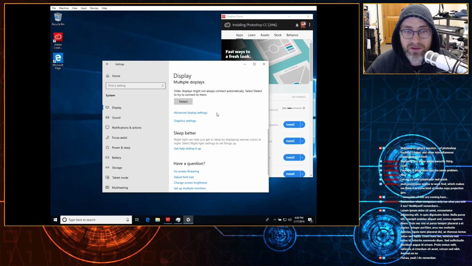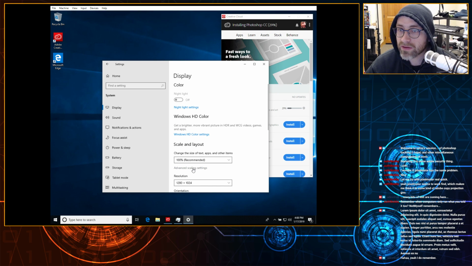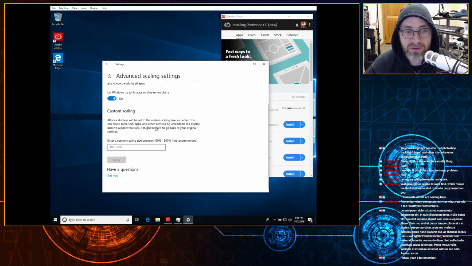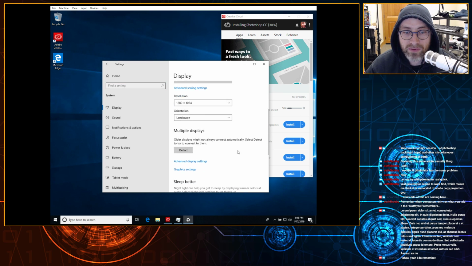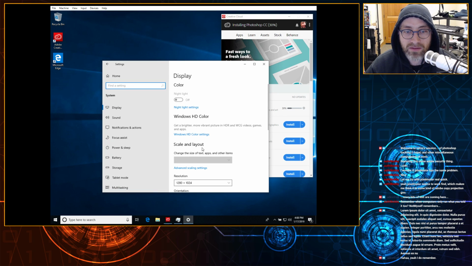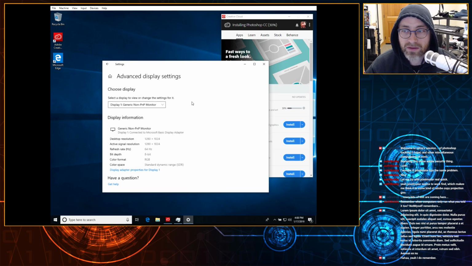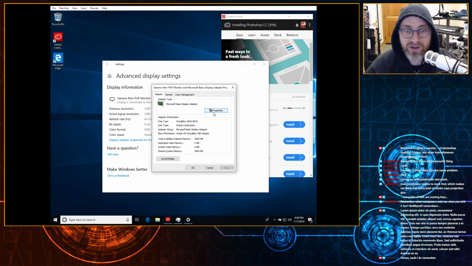Monitors, get feedback, graphic settings, advanced display settings, advanced scale settings. Is it this one? No, I don't want custom sizing. I want to scroll down. Oh, display adapters. What is that? I'm gonna do graphic settings. No, but it's advanced display scale settings. No, advanced this. Is this a thing? This maybe, yeah. And this, and then oh yeah, look at this. This is like Windows freaking 95.